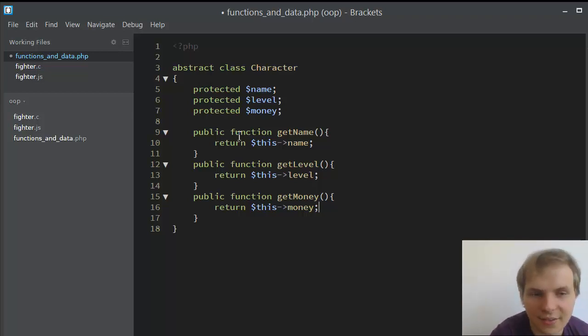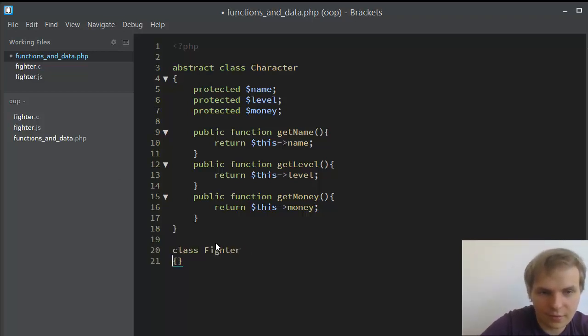But now let's go to the fighter. Class Fighter extends Character, with a public function attackScore.